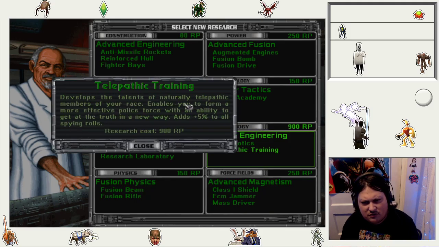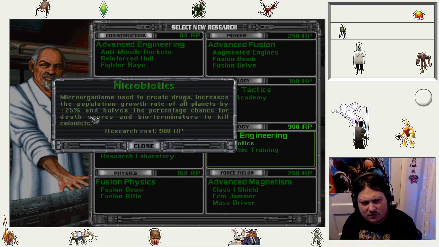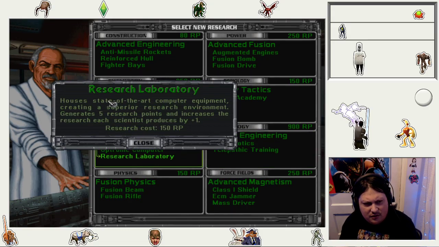Develops the talent of naturally telepathic members of your race. Enables you to form a more effective police force. The ability to get to the truth in a new way. Adds 5% to all spying roles. And then microbionics. Microorganisms used to create drugs. Increase the population growth. Okay. Computer equipment.